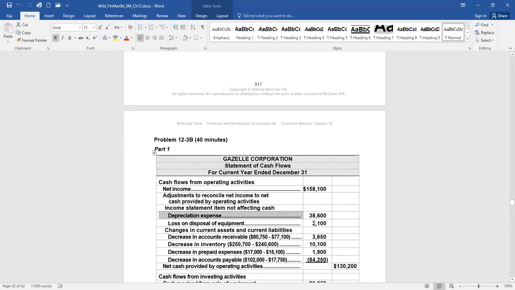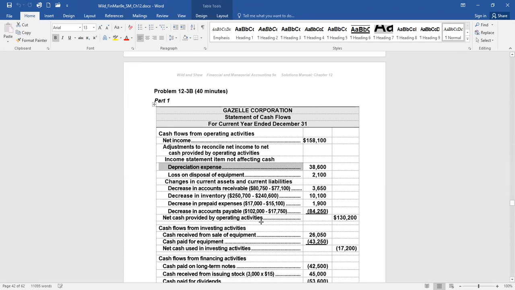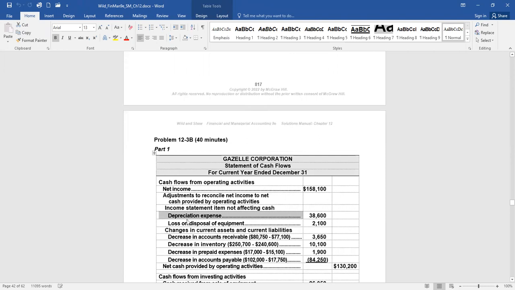Remember also, any gains or losses on the disposal of equipment or any plant asset doesn't mean it's not accounted for, but it's not an operating activity. So if we're converting our net income to a cash from operations, add it back. We shouldn't have subtracted it. So those are the major items on the income statement. Now, if this was a gain, we would subtract it because it should have never been added to our net income. We're just washing out the effect of those items that were either added or subtracted to get to net income.